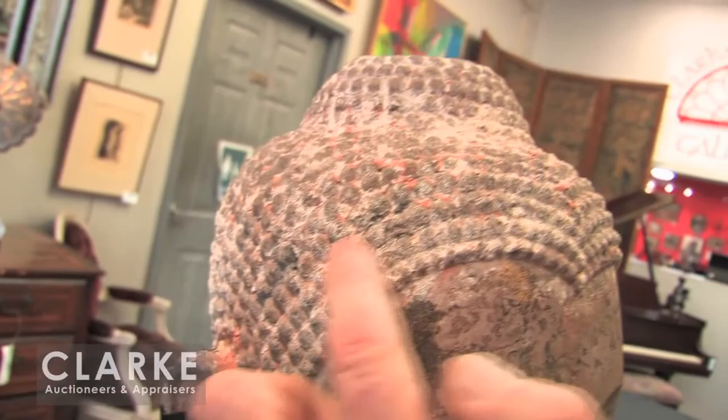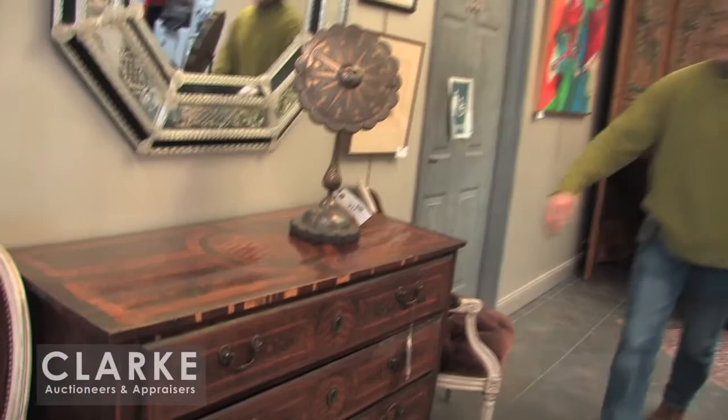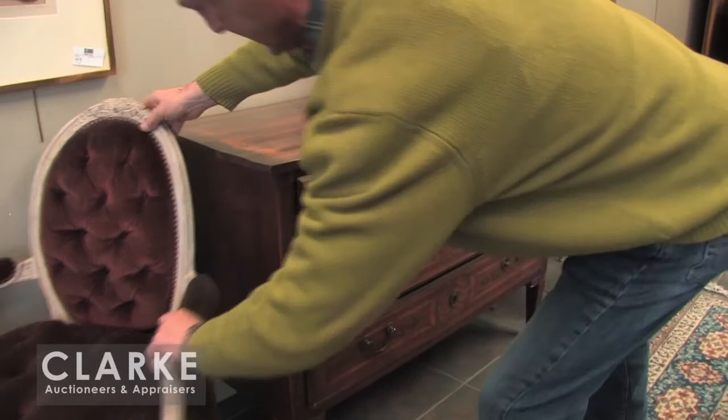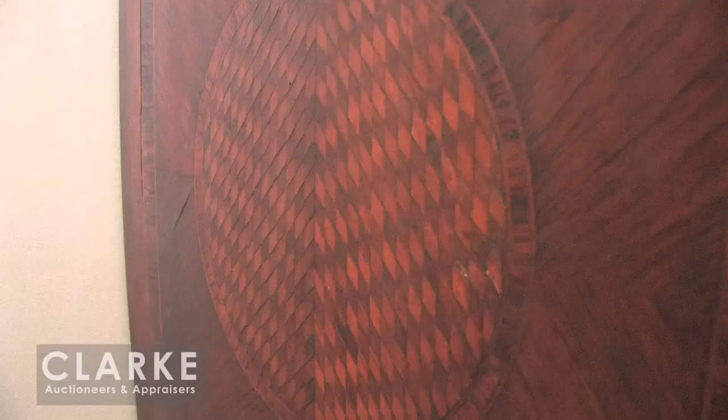All this lime stuff comes off with a pocket knife and you get the beautiful original surface. Somebody painted it black at some point and it's easy enough to flake right off. From a house in White Plains is a terrific early 19th century — late 18th, early 19th century — Italian marquetry commode. Whether it's Magellini or not I wouldn't want to say, but it's as good as Magellini. It needs some cabinet work, some veneer work, but these beautiful globe contrasting inlays are as nice as you're going to find.